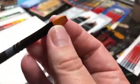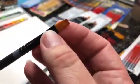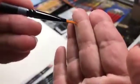A super shader. Shaders are a brush that isn't kind of as fluid as a one stroke, but it's going to give you the ability to hold enough fluid media but have an edge that you can kind of go into on a painting that you already have kind of colors already going, and kind of lift and soften that edge while putting some medium down, maybe to blend those colors together where one area is already dry and then you're coming in with something wet and you kind of want those to be blended. A shader brush is very helpful for that.